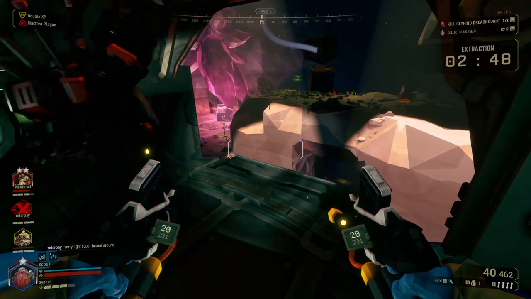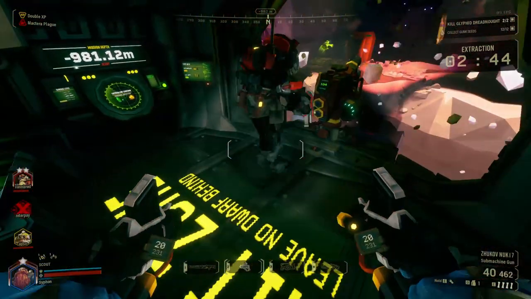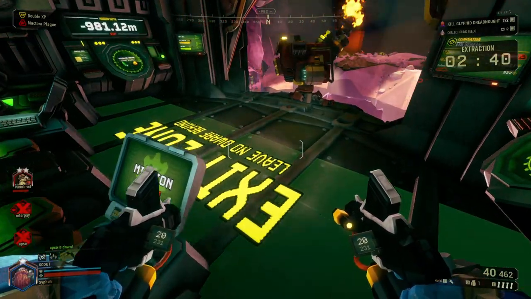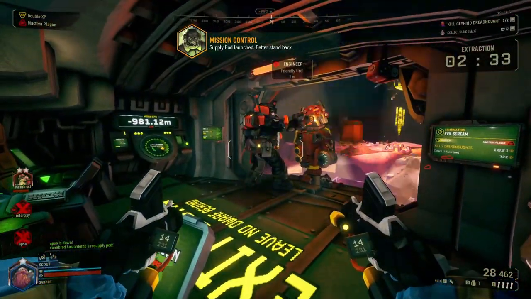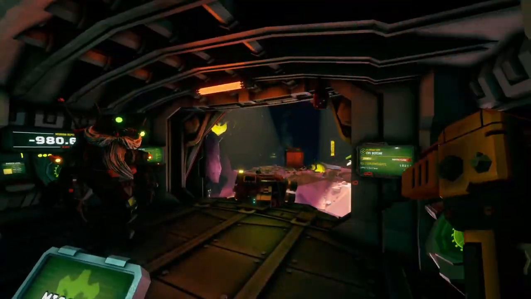Leave no dwarf behind. One sentry gun ready to be built. Reloading. Supply pod launch. Better stand back. Friendly fire! Rocket roll. Bring it back in.